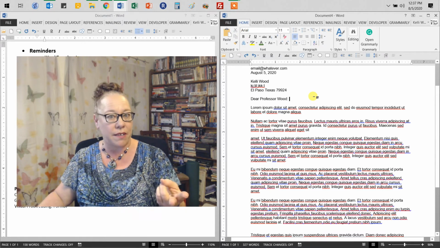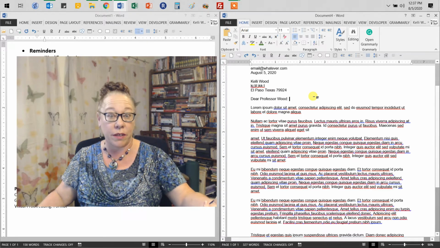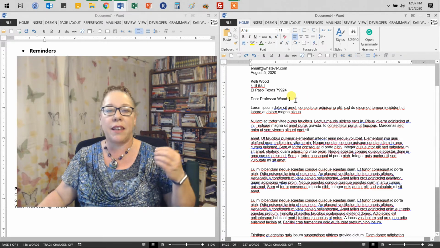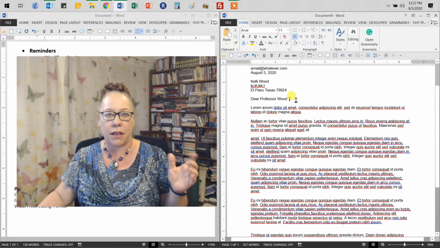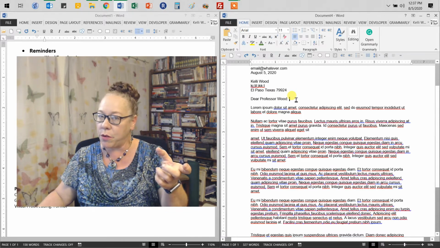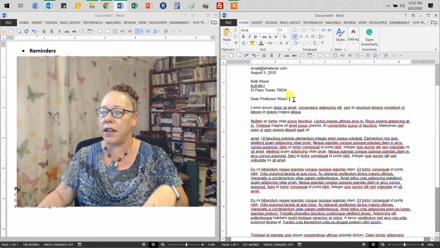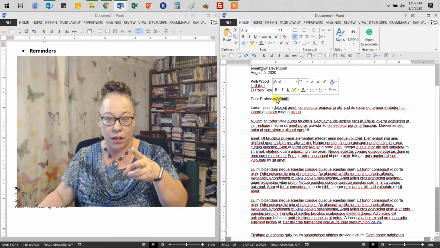The second best thing is the position. If it's many people, their hiring committee, if you know you're interviewing with a lot of people. And then that RE for regarding, and whatever the topic is, just basic topic. You don't want that to start to be a paragraph. That needs to be 1, 2, 3 words, maybe 4, okay? And then you put a colon after that. Not a comma, colon.